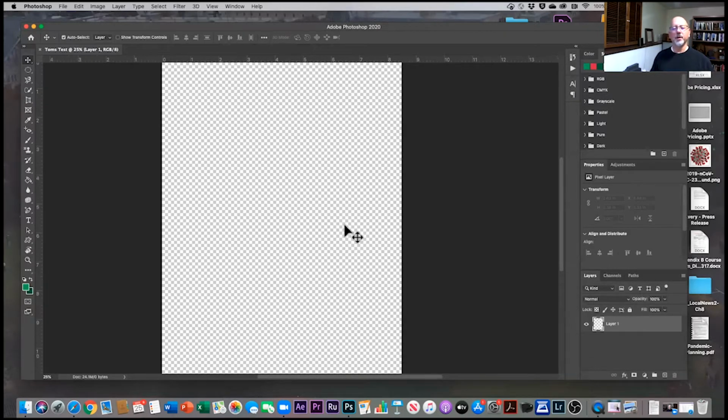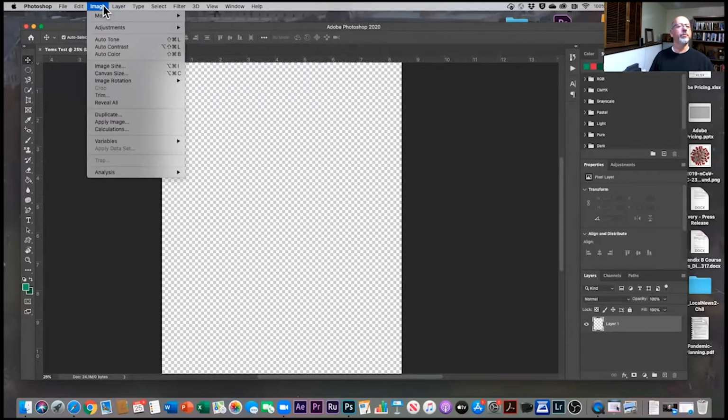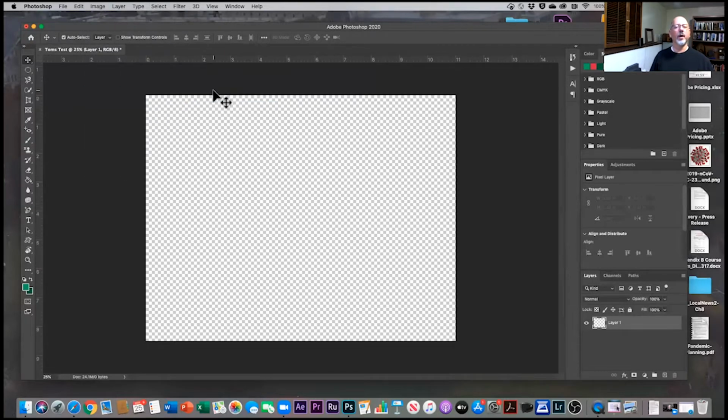We've got a layer over here, and we've got our tools over there. Before we start playing around and drawing, I'm going to go up here to the top ribbon again, image, and image rotation, and I'm going to rotate it 90 degrees. It doesn't really matter if it's clockwise or counterclockwise. It's just fine either way. So now it fits better the aspect ratio of my screen. And that's not really a big deal with Photoshop images, but for our purposes today, it might just come in a little bit more handy.